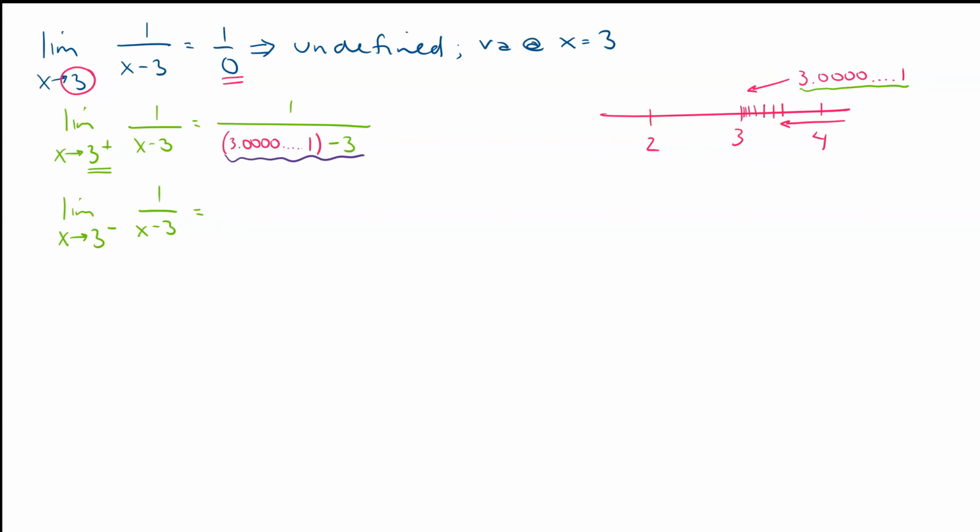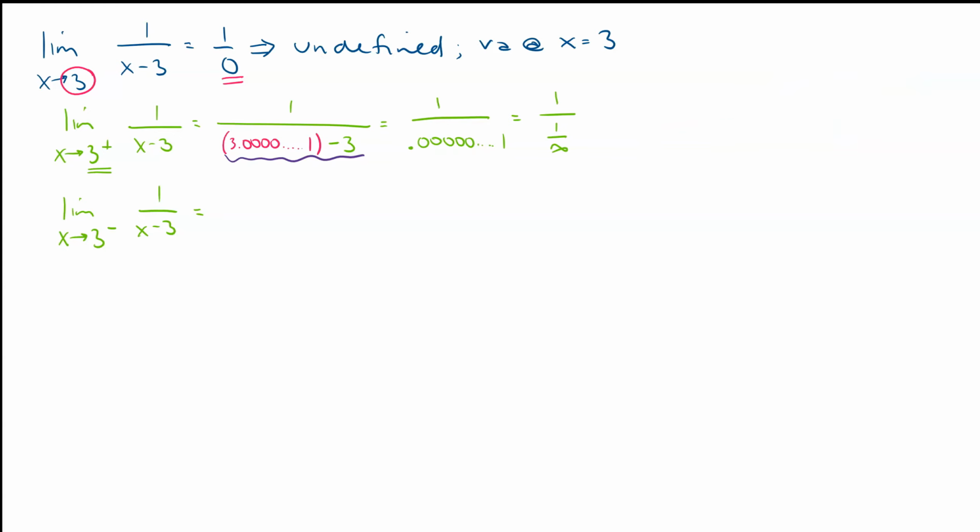Now if I do the subtraction on this, 3.0000001 minus 3, I would get 1/0.0000001. 0.0000001 is a really, really small positive number. It's perhaps the smallest positive number that I could think of. It is 1/infinity. And now looking at this math, I have 1/1 divided by 1/infinity, which becomes 1/1 times infinity over 1, which equals infinity.